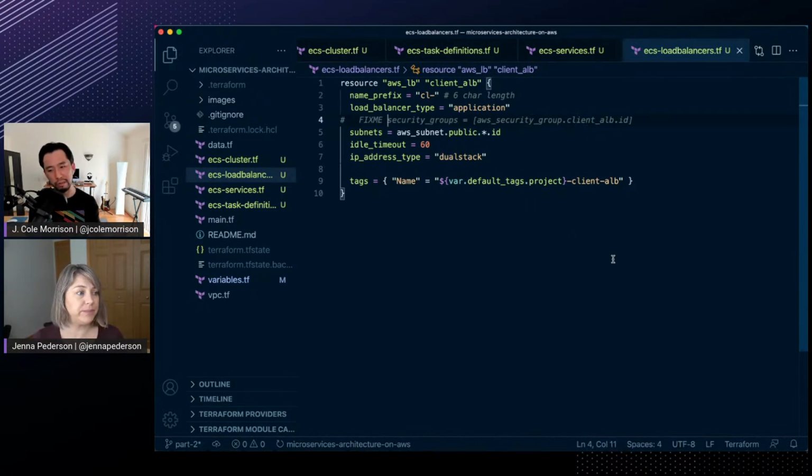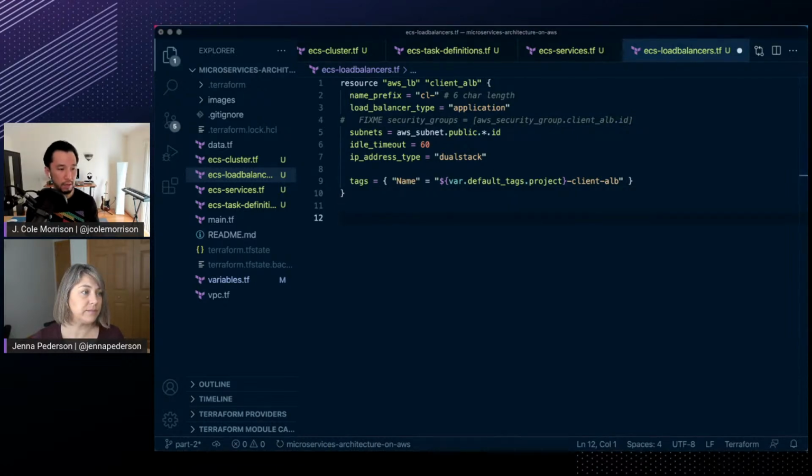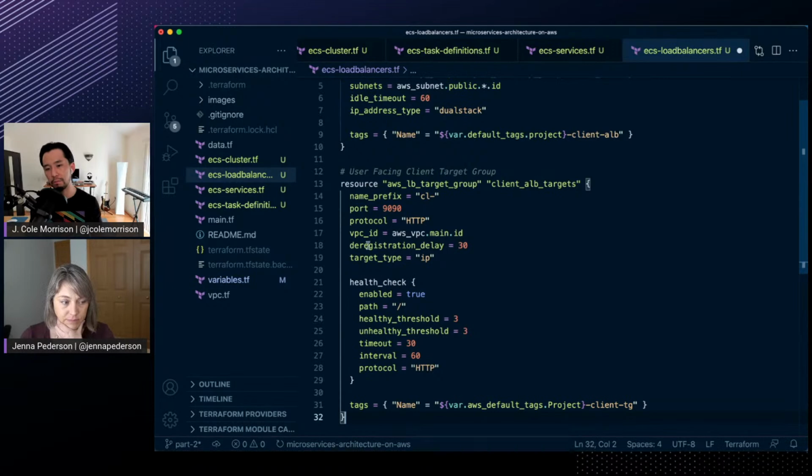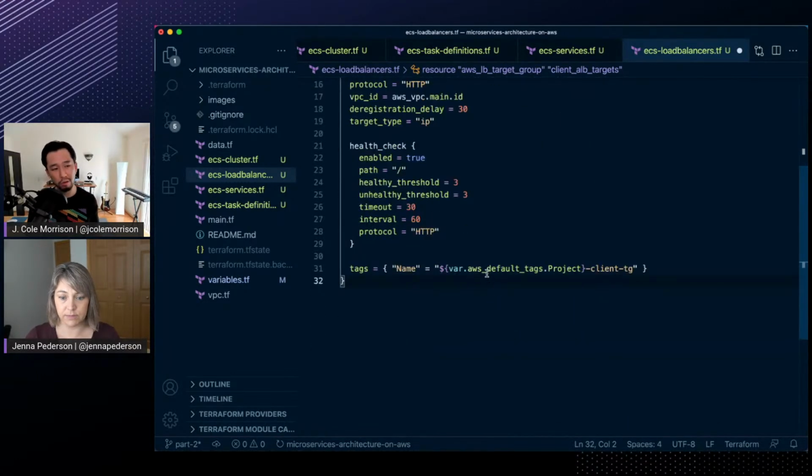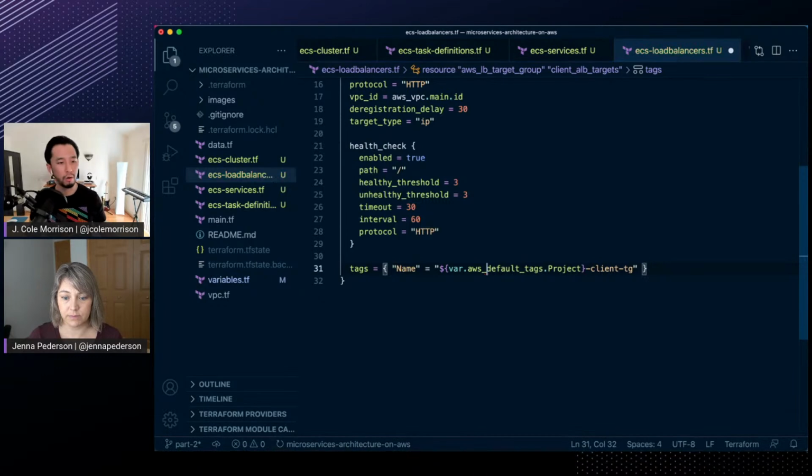Okay. So that's the load balancer itself, but there's obviously two more things that we need. The next one's going to be our target group. The way I like to think of it is like a pool that you tell an ECS service to put these different containers in so that the load balancer knows to send traffic to them. If you are a part of that target group, you are a potential target to receive traffic. So do you want to walk through these different things in here, Jenna?